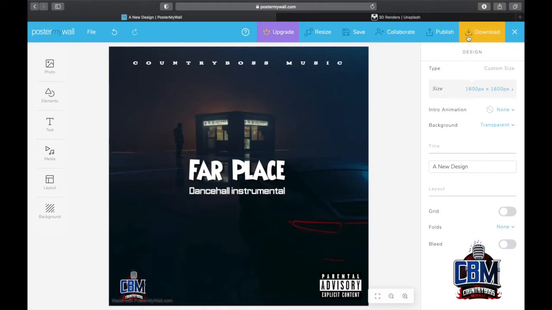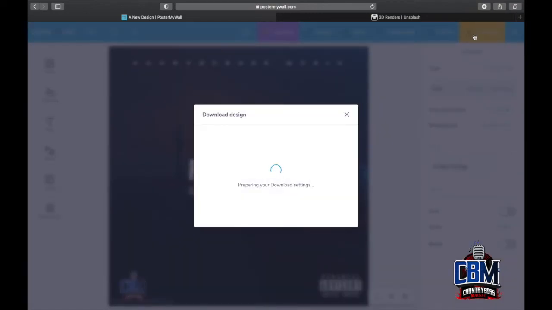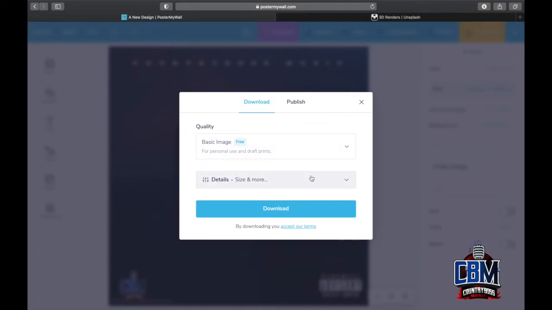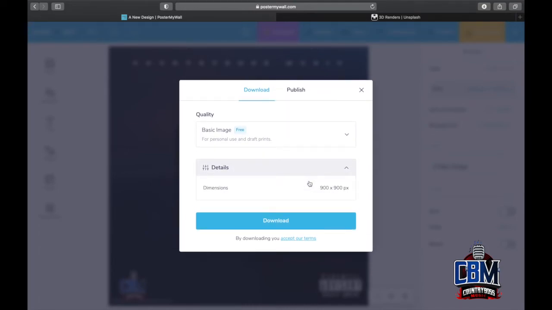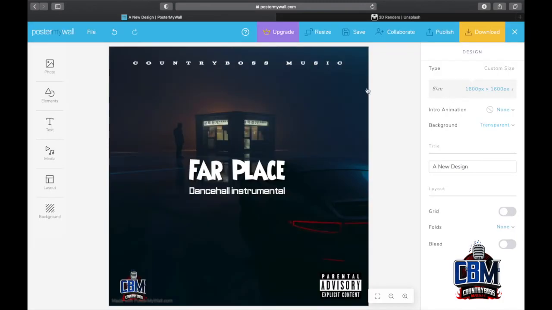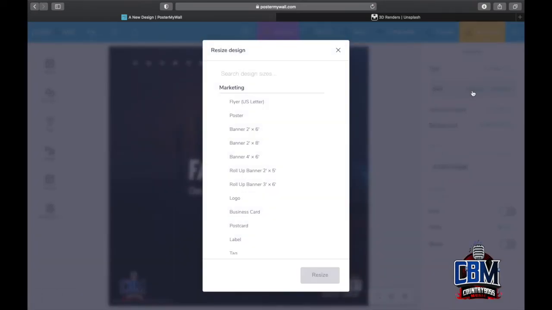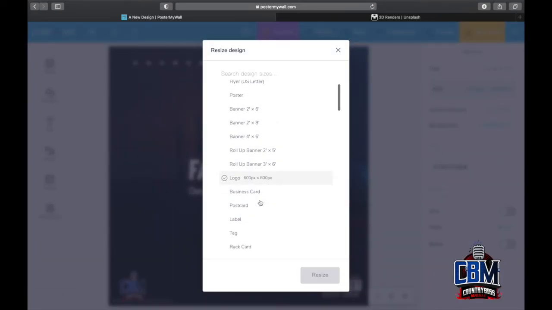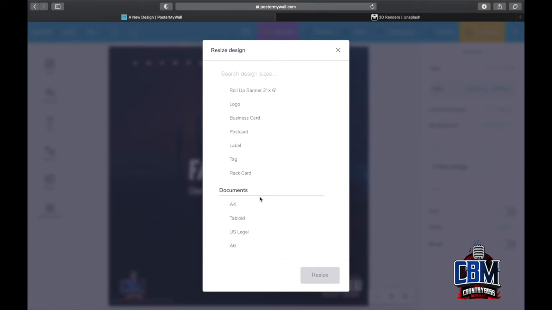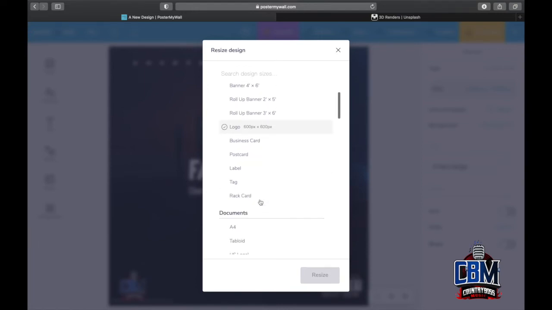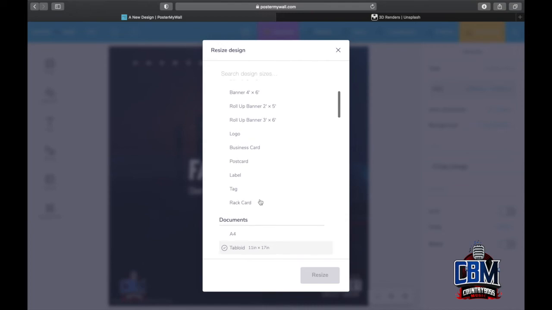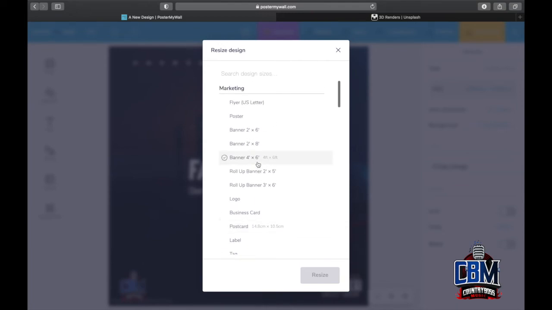So now, yeah, I go and download it. And then now check the size. No, this size is wrong, it's 900 by 900. You want 16 times 16, so resize. Search, look if we can find album cover. Search, no. Alright, so I'm just typing in album cover and see if I can find it faster.